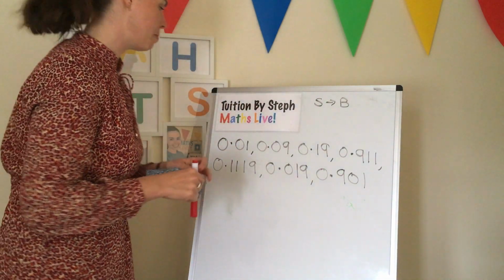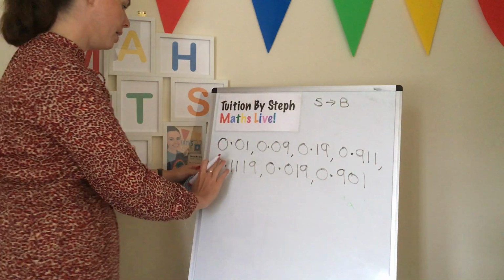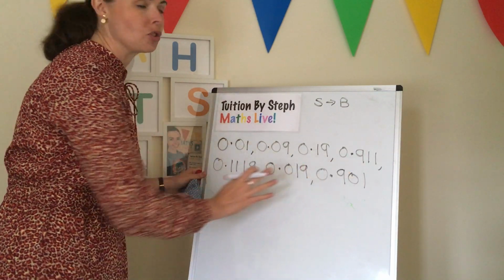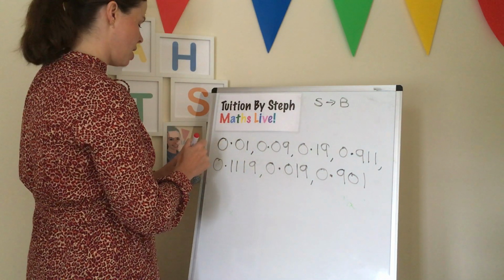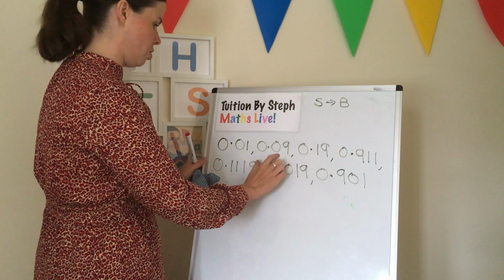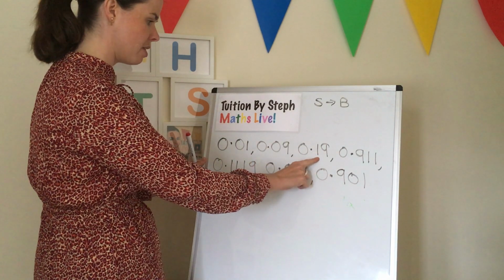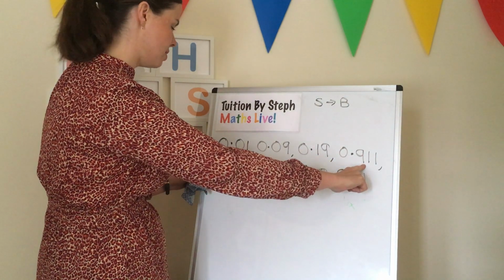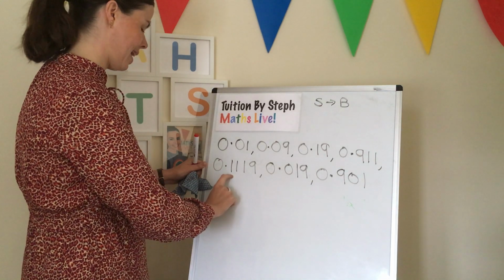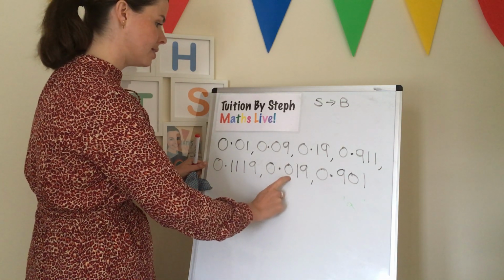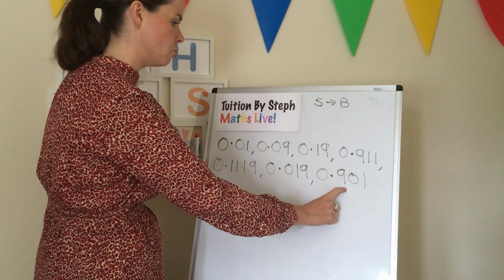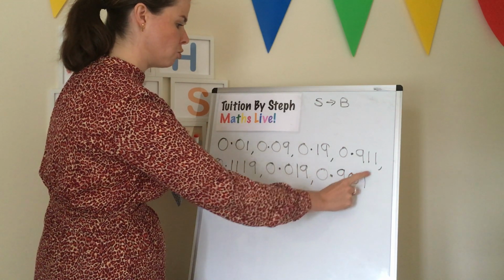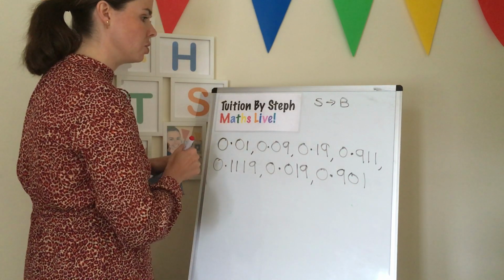Okay, so you should have unpaused when you're ready. Right, they all start with 0 points. So I know first of all I need to go into the tenths. This one has no tenths, 1 tenth, 9 tenths, this is my biggest, 1 tenth, no tenths. Oh, this one also has 9 tenths. Okay, let's go into our hundredths. This one has 1/100th, this one has no hundredths.